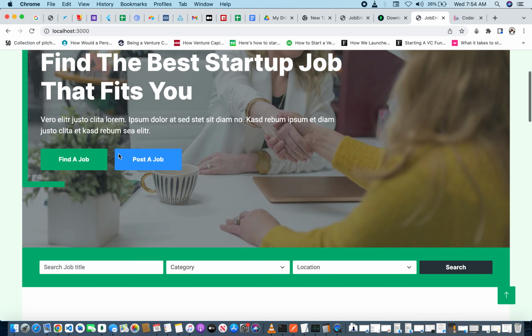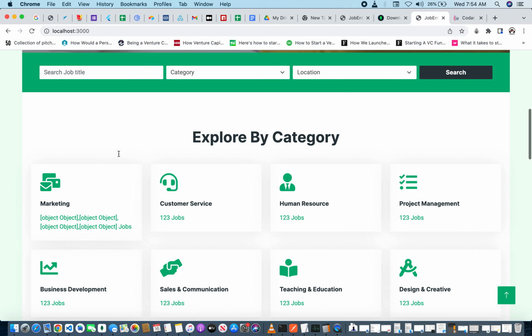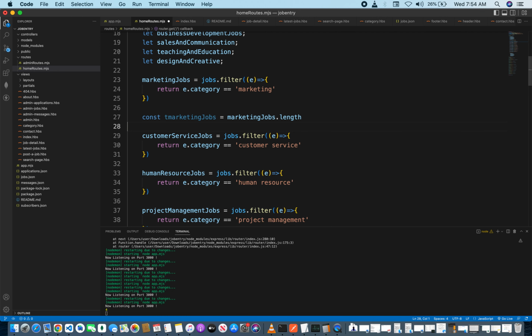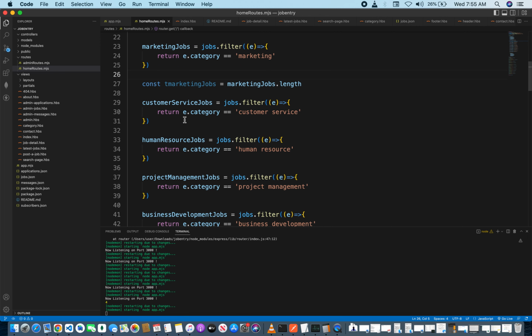Okay, so yeah, now we're having 4. So they wanted us to separate that, no problem. So now we're having 4, then that means what we should be passing should be T marketing jobs. That's fine, and we can do that for every other category as well.